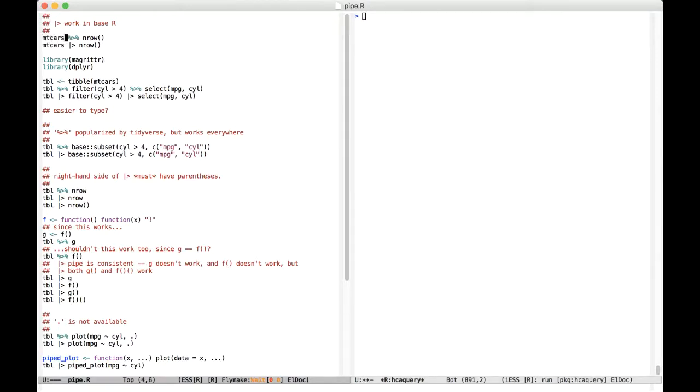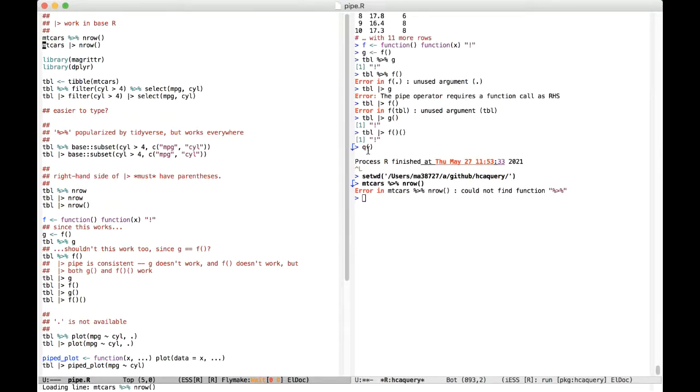And this guy here, the percent greater-than percent, is a magrittr pipe introduced in the magrittr package and used extensively in tidyverse land. If you're just in a new R session, it doesn't work because you haven't loaded the magrittr package.